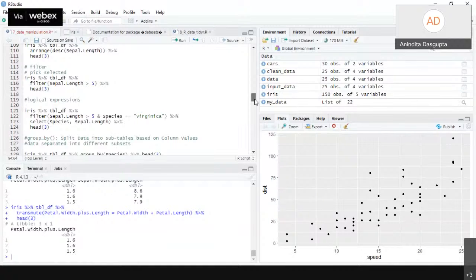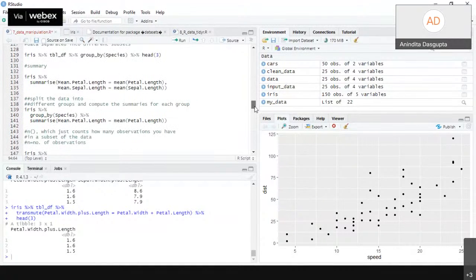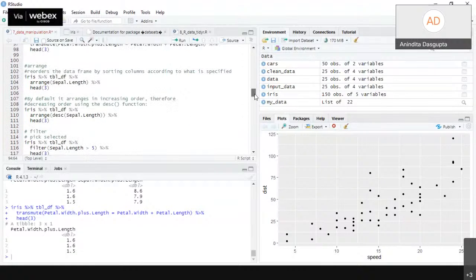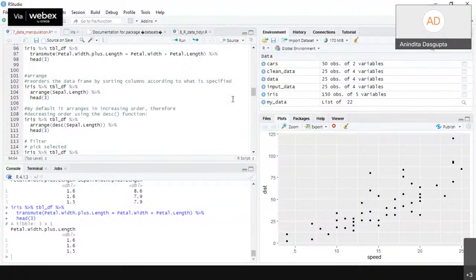Logical expressions, group by. While you are doing that, I'll start with arrange.